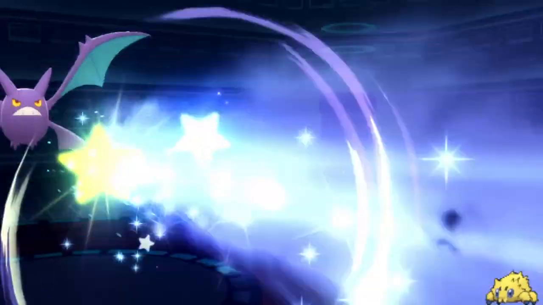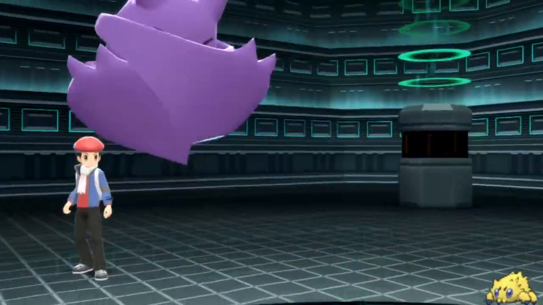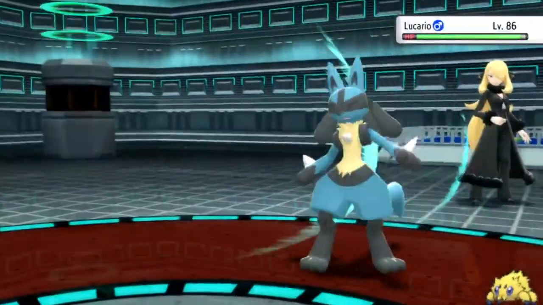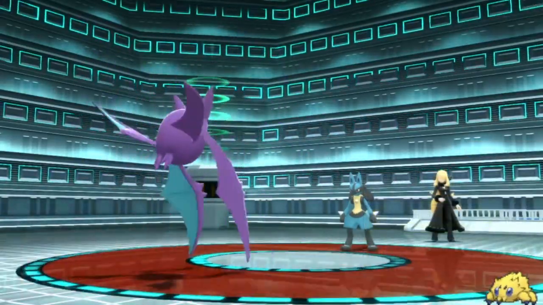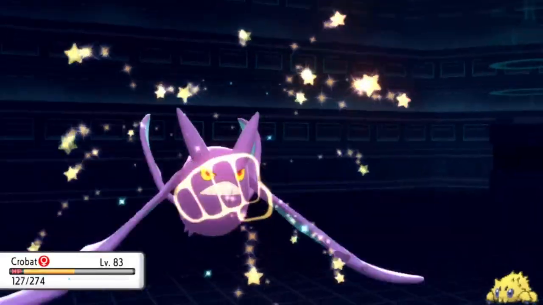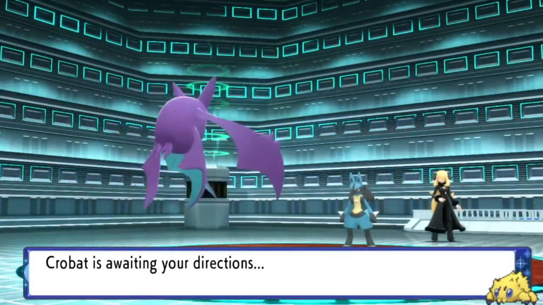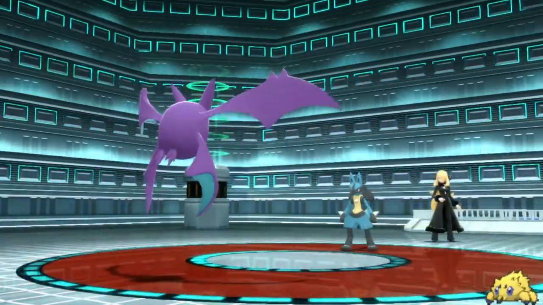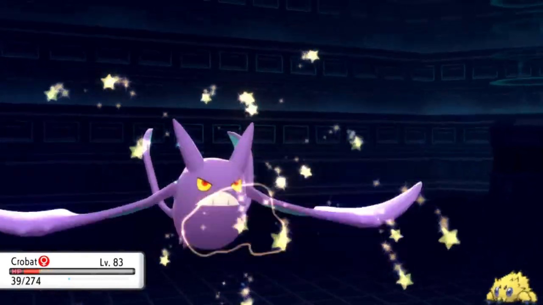Is that the only move it can do that's like neutral damage? Okay, well that's fair, I guess. It's not enough to like take me out, but oh, we missed Air Slash. Sad. That's all she's gonna do, spam Meteor Mash.